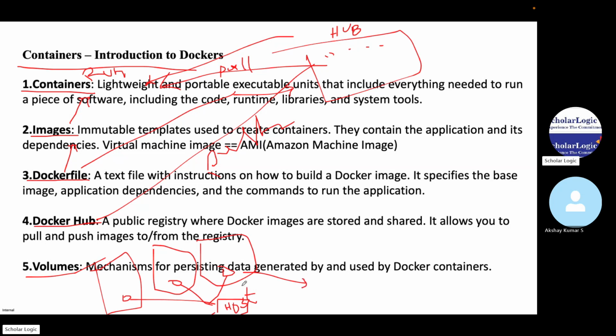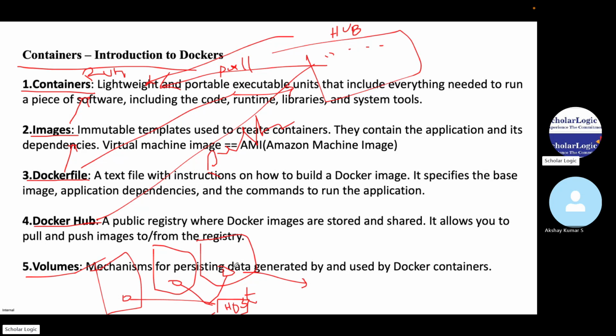It can be killed at any point, not by anyone in particular, but if you're putting a lot of stress on the container, accessing so many resources, trying to do so many operations, that might affect the container which is running. So that might be killed.